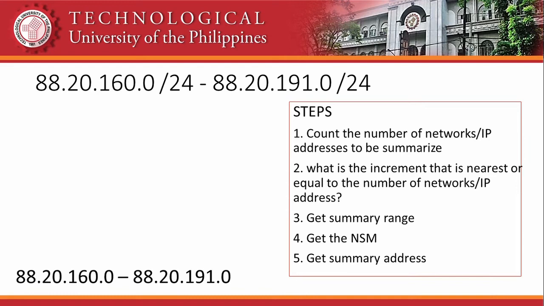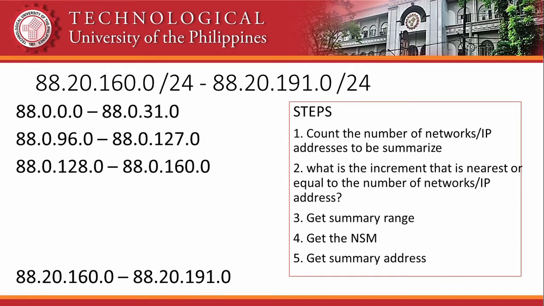For our third step, get the range. First is to copy the classful network address, then add the increment and stop pag nakita mo kung saang slice pasok yung network range mo. So, pasok siya from 0.160 which is the lowest limit and 0.191 na highest limit. Pero bakit ganun? Naka 0.0 yung broadcast address mo, bakit hindi 0.255? Huwag ka malilito, okay? Kalmahan mo lang, beshi, huwag kang malito. We are just looking for the network addresses na papasok sa summary. We are looking for a summary range unlike sa subnetting na hinahanap natin yung network range.